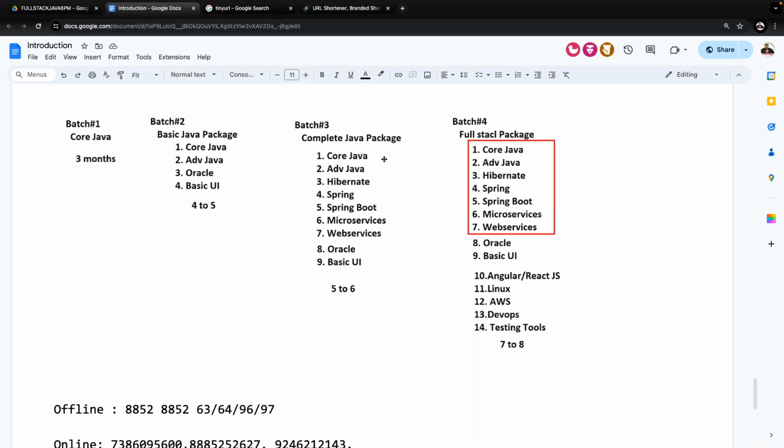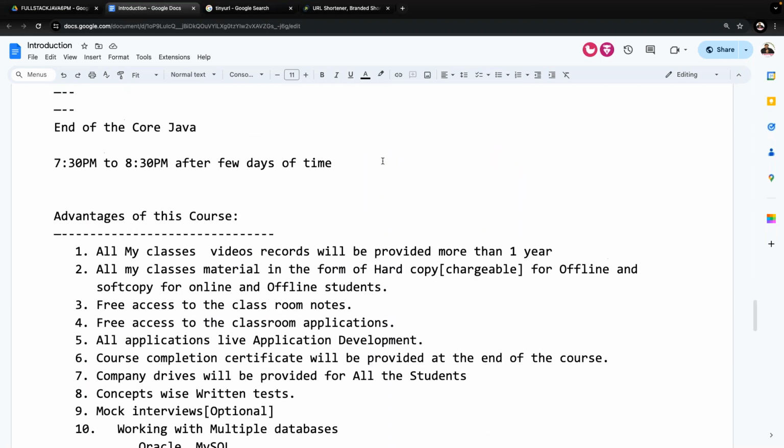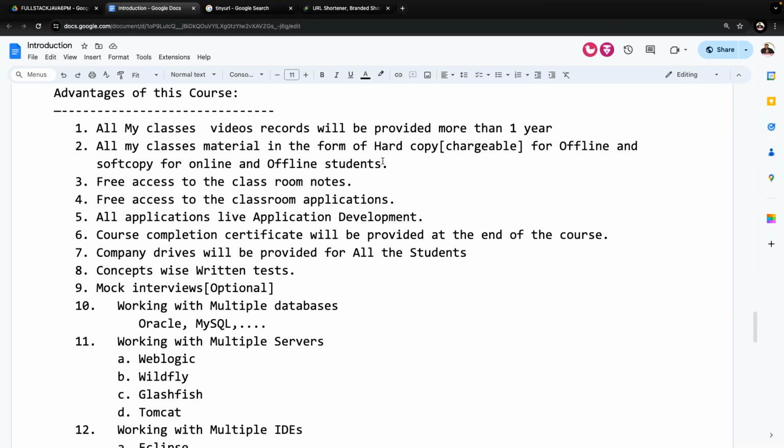After completion of this, what advantages are we able to get by attending these classes, guys? And one more thing I'm telling: all these things only today we are going to discuss. Next class onwards, purely technical. Why? Because at least on the first day we have to show what commitments we are going to provide. So that's why in today's session we are going to understand all the points. Next class onwards, I'm going to start directly with technical content.